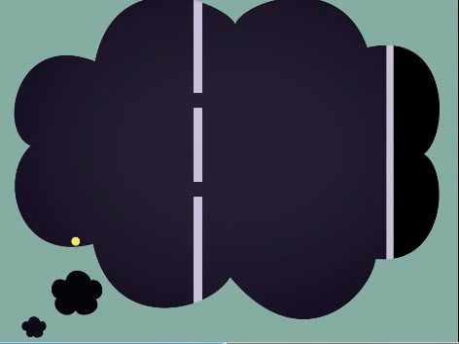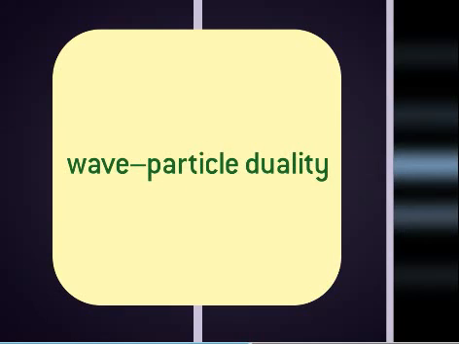Physicists were surprised by the results and thought that maybe the electrons were bouncing off one another. They tried firing the electrons one by one, but still saw an interference pattern. The electrons seem to behave as particles when they leave the gun and arrive at the screen, but as waves when they pass through the slits.